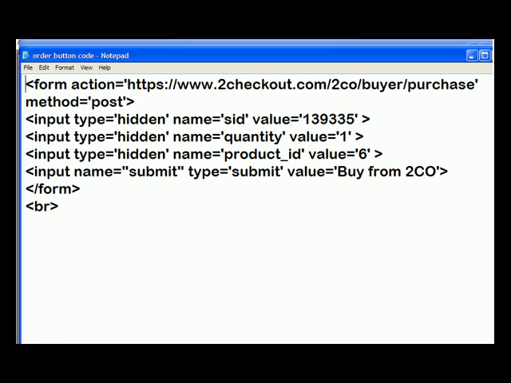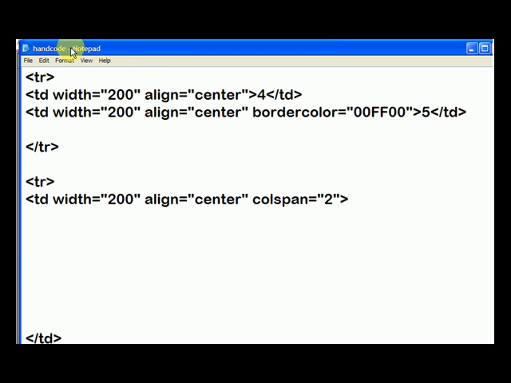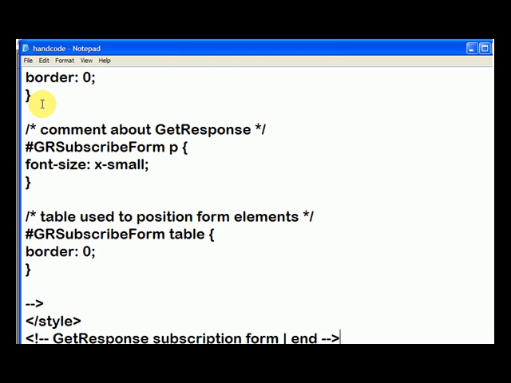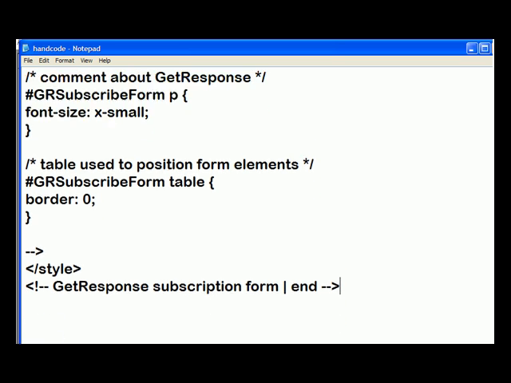and here's the hand-coded web page. So right in here, remember that blinking cursor where we remove that text? Now I'm going to make sure my cursor is right there. I'm going to go up to Edit, and I'm going to select Paste. And what that does is it pastes in the sign-up form code right where my cursor was.